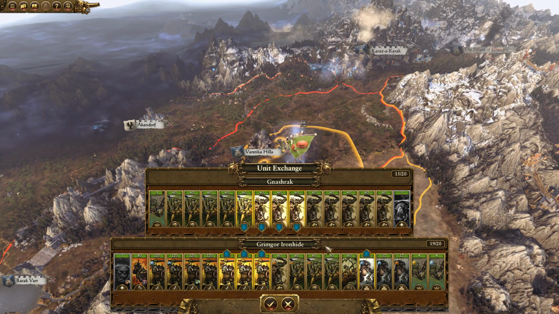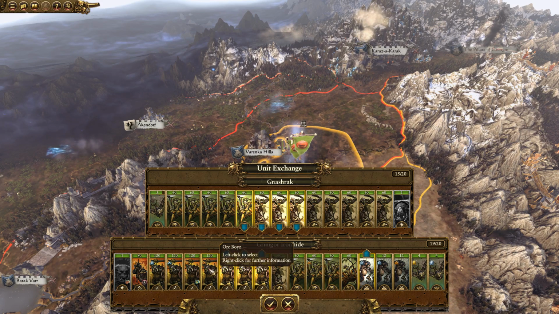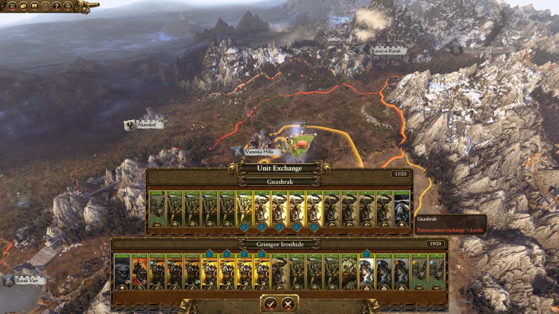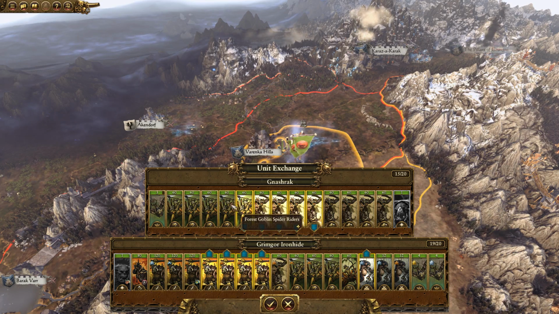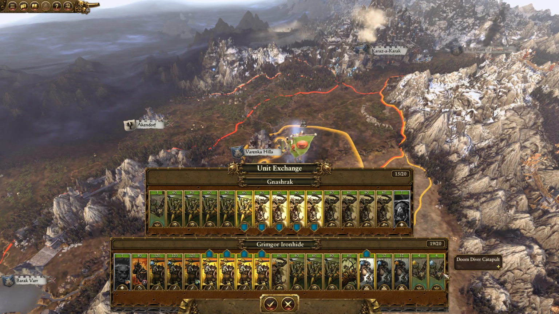I mean, I could give them 1 more orc, and that would be 4 on each side. Maybe I'd do that. 1 more orc, 1 more boar. 4 on each side. They'd have a little bit more spider riders and doom divers. Now I could also just give 2 more units. So then I'd be at 17. And then that would put him at 17.